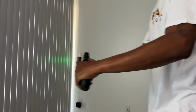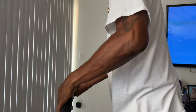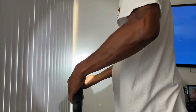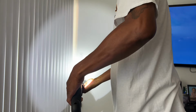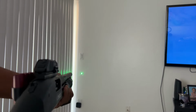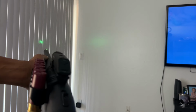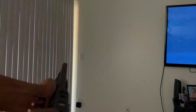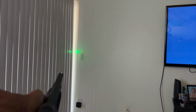But let me see. Oh man, I don't know if you can see it, but right here, you've got the strobe for the laser. You've got the steady light laser. You've got strobe with the laser. You can go without the laser, light, strobe light. It's pretty badass, man. Yeah, it's pretty cool. So, strobe, light, light laser, strobe light. It's got all the features, man. Pretty good battery life too.